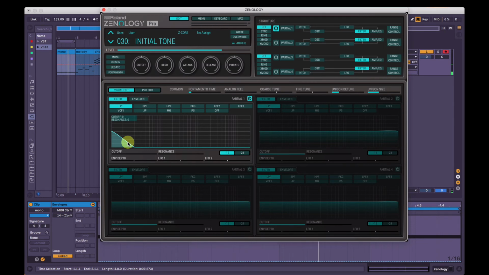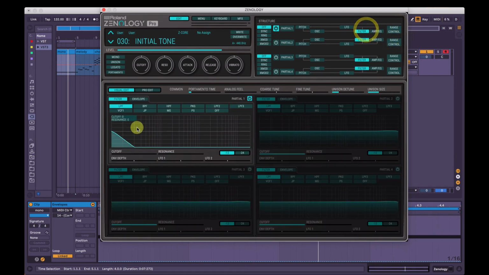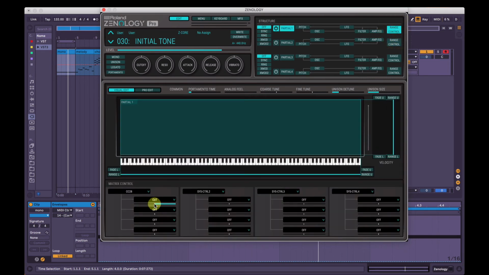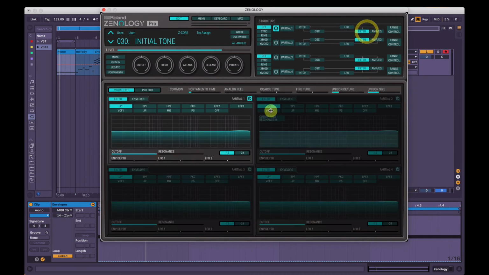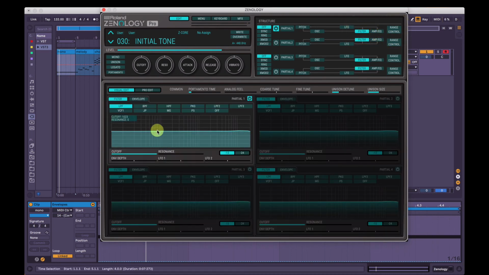now that knob is controlling the filter cutoff. Just remember, this is the start point because we've set it to a positive value. The start point is where the filter is set for that partial. So if I had that on full and I had range control, I had the cutoff on negative, now the minimum value on my knob is going to be this, and then when I turn it up, because this is a negative value, the filter is going to go the opposite direction.